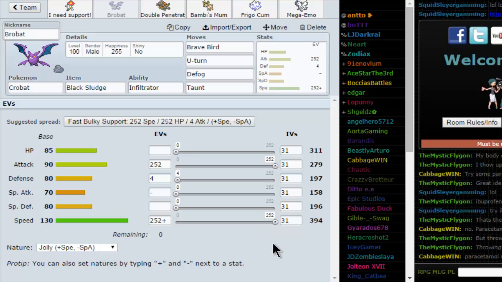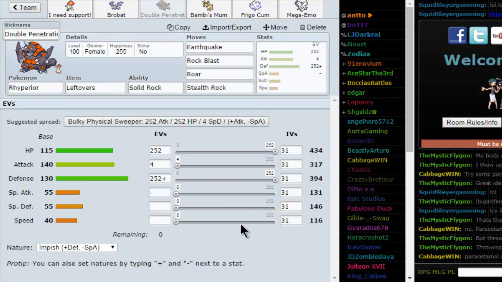Then we have Brobot, kind of a support offensive Crobat we have in here with the defog and the taunt, U-turn. So it could work as a lead, I would say. As a U-turn lead or taunt lead. Yeah, I think it's our universal lead, actually. Then we have, again, Rhyperior.